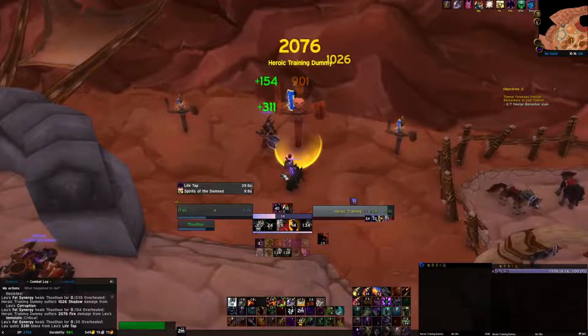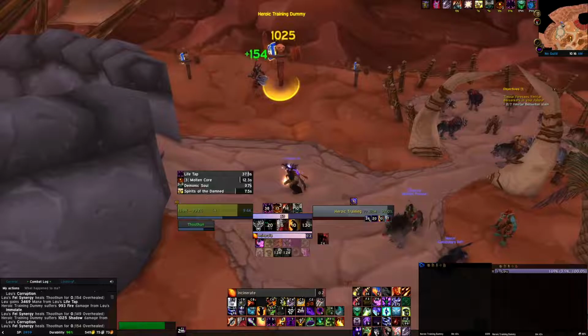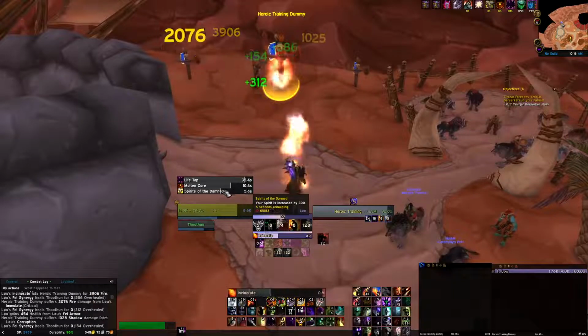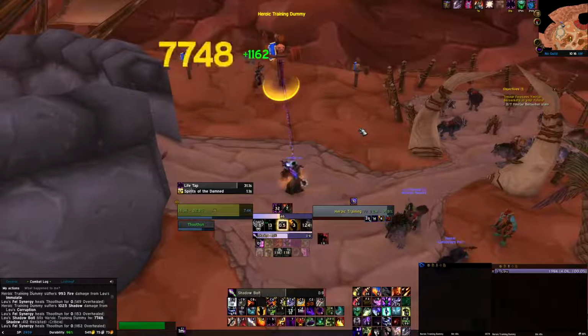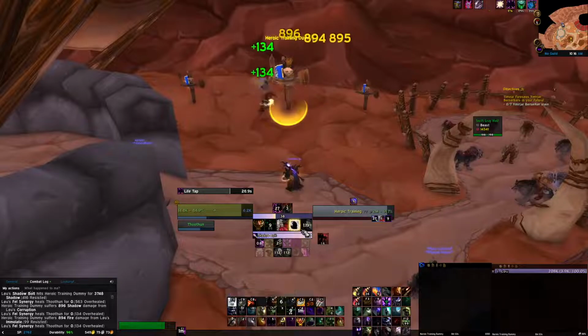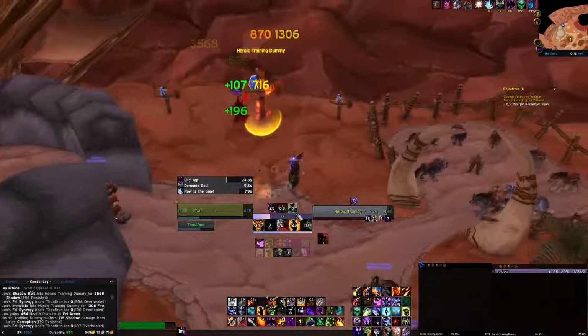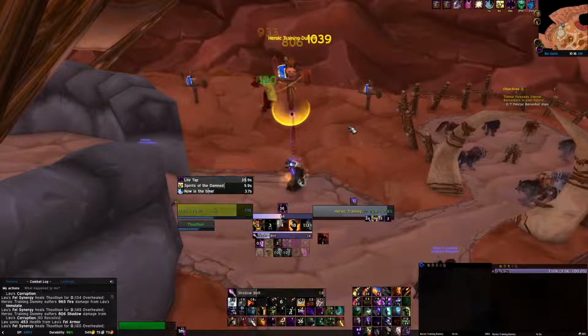In terms of Life Tapping, you only want to Life Tap when you're low on mana or you have to move. You don't need to keep up this Spirit buff the entire time. It's not really worth it at all. The only thing you really need to be maintaining are your dots, and making sure that your Demonic Empowerment is used on cooldown.